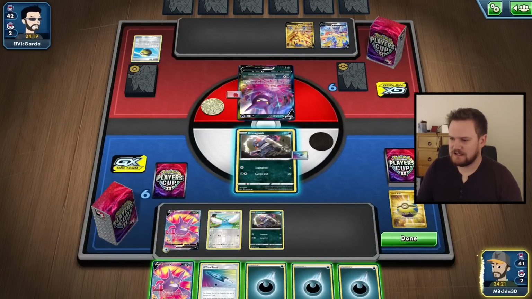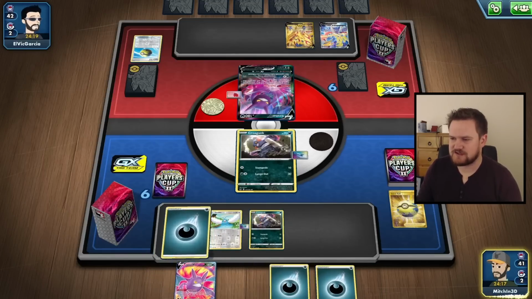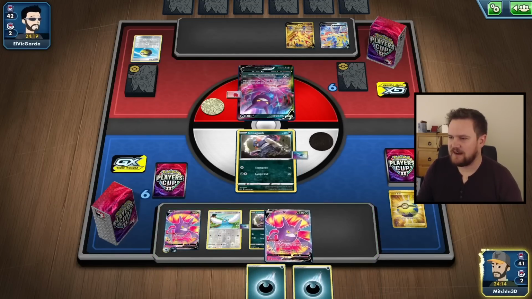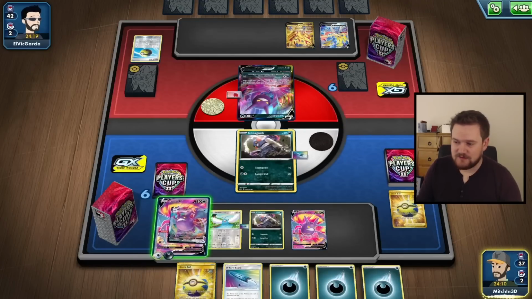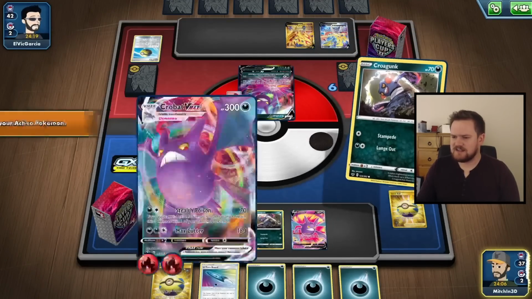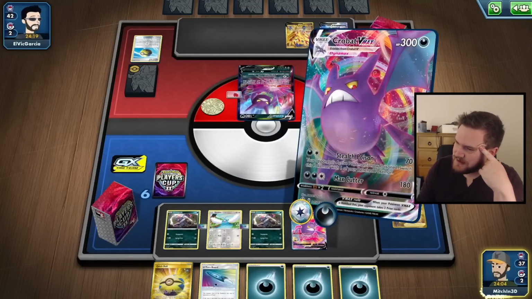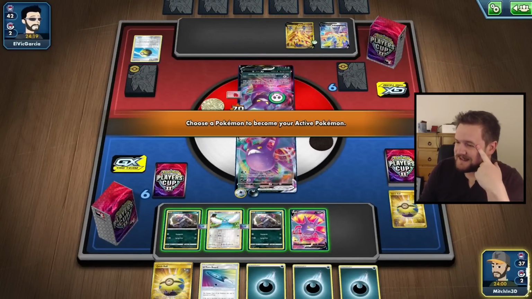We've actually got a really, really good hand here. We can attach to Crobat, we can put the U-turn board on the Swablu, and then if we find a VMAX, we can actually start attacking this turn. And we do find one. We haven't found a supporter yet, which is kind of a bit strange. And we also don't have anything that we really want to switch into. But we can at least get the poison off now.